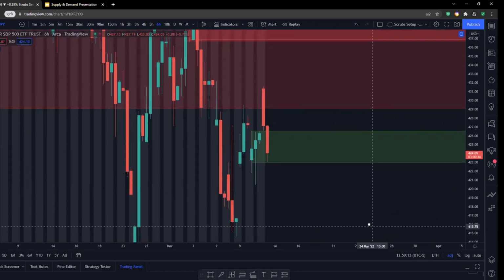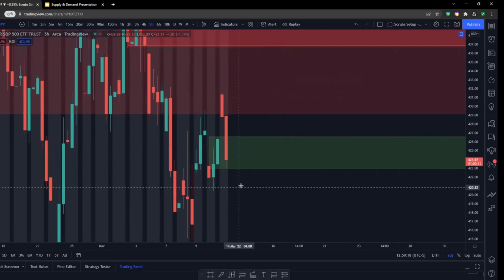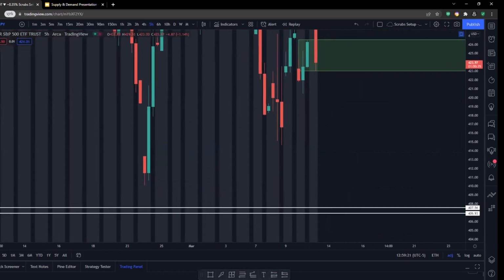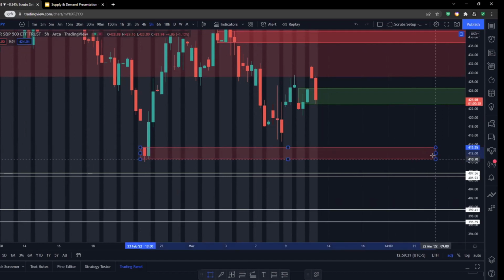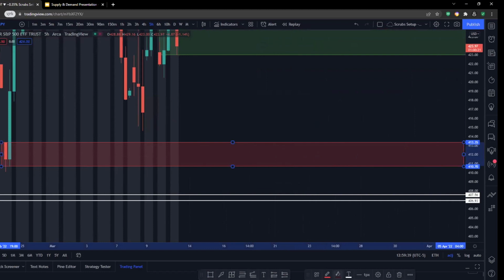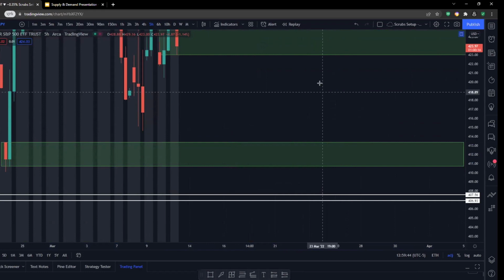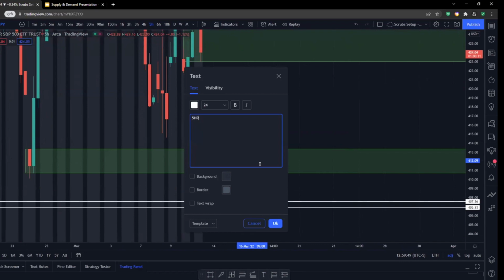So nothing really still here. So then we just keep going down, see if I found anything else. Here's one right here. So we have a dropping, basing, rally, right? So then this will be becoming a demand area right there from the top of this body to the bottom of this wick, thus creating an imbalance, and buy orders are sitting there. So we would label it as green, green for buyers and red for sellers. And we would just say, okay, this is a 5 hour.